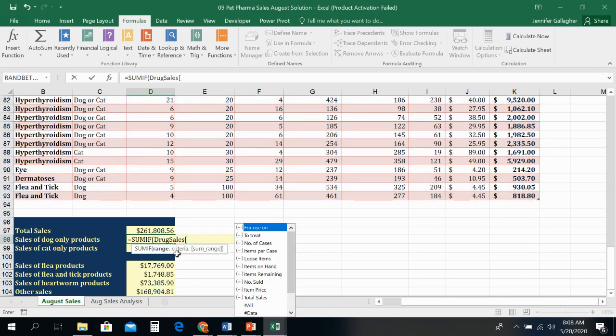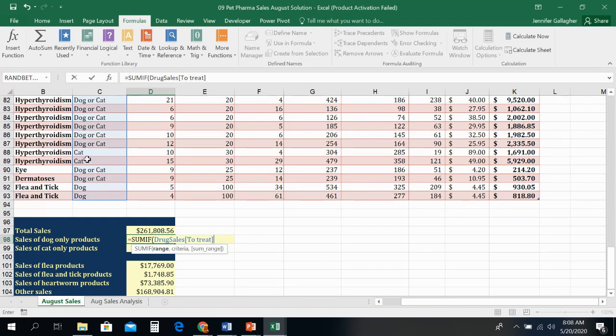Now I can do a left square bracket and I can get my field name list. So I'm going to double click on To Treat, and I'm going to put a right square bracket in. So now I am going to the DrugSales table. I am looking in the To Treat column, okay?